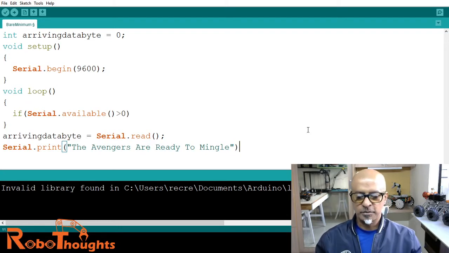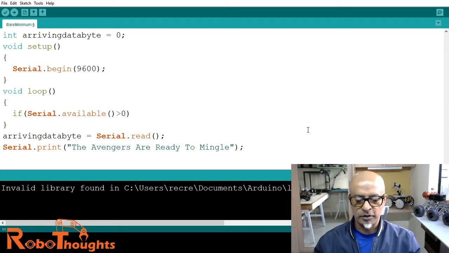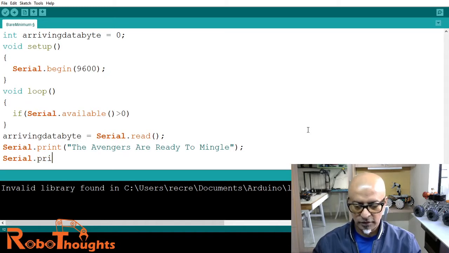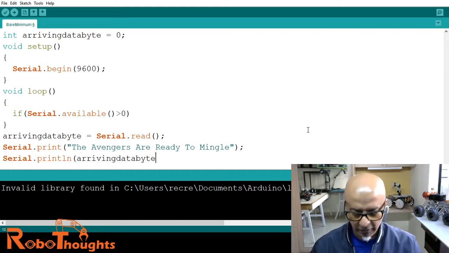and then close the bracket with a semicolon, and then let's say Serial.println. I am going to print the line, ln, arriving data byte, not data type but data byte, comma DEC.